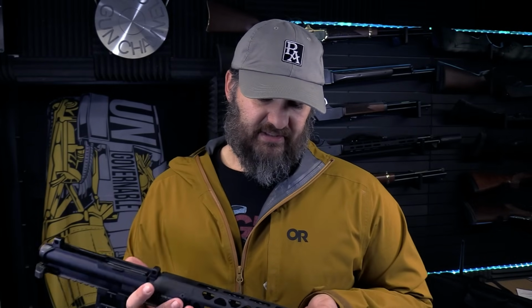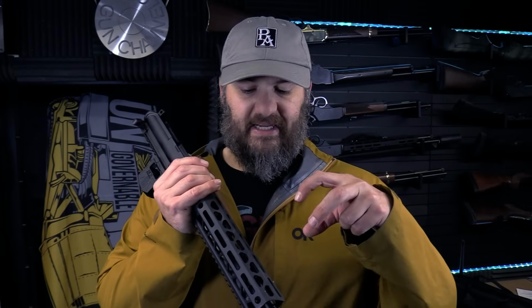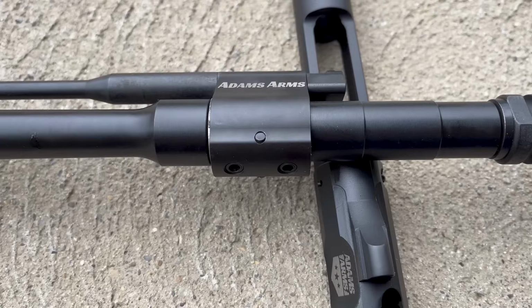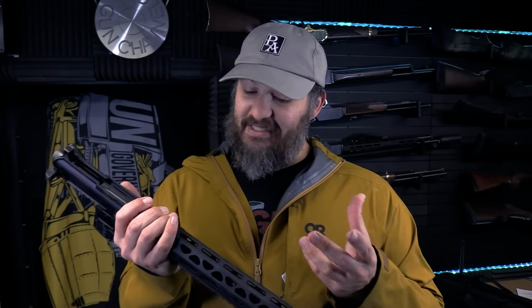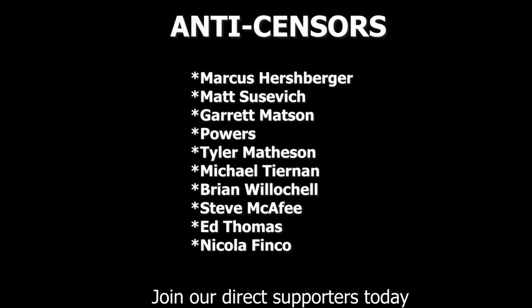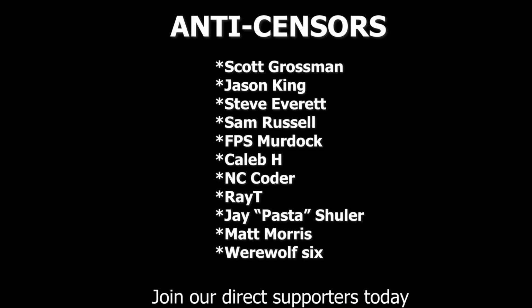And what adds to that reliability is that not only has Adams Arms installed a gas block on this thing that has the two set screws that are detented into the barrel itself, but it also has a cross pin through their system. You see some companies that have these bolt-on kits that clamp onto the barrel and stuff like that. This thing is made rock solid, and I am actually pretty impressed with how Adams Arms has put this thing together. So anyway, that is my quick synopsis on piston guns.